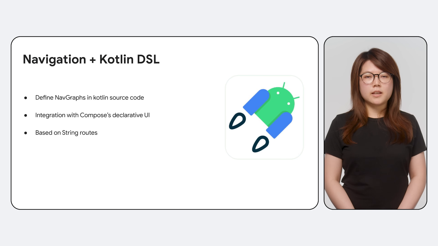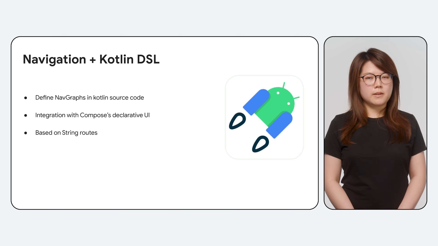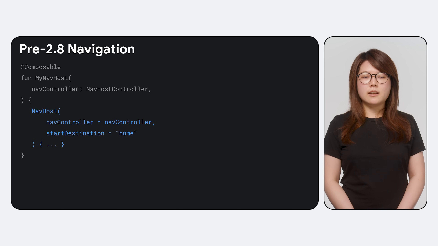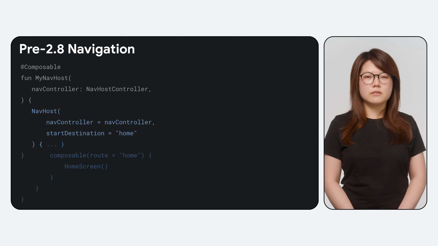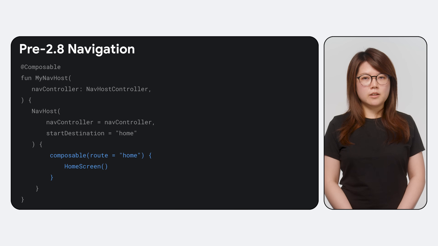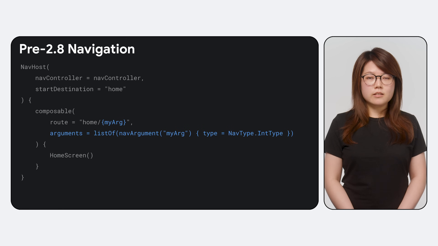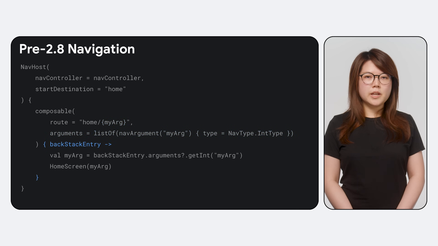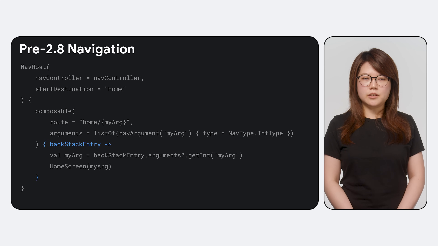This navigation system is built based on string routes. Before we dive into the new type safe features, let's look at how the old string based navigation works. In your source code, you set up your base graph by creating a nav host and designating a start destination. Then you can add composable destinations within your nav host by calling composable and defining this destination's unique route. You can also declare nav arguments for this destination so that you can pass arguments around when navigating. To read the passed in argument, every composable has a content lambda which provides you with the nav backstack entry. You can access the entry's arguments property to retrieve the argument value and pass it to your composable.